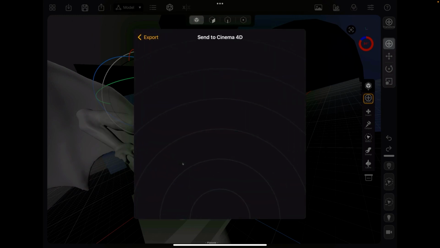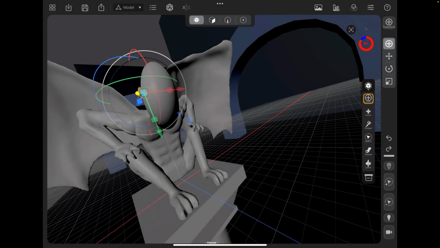Then it's looking for Cinema 4D applications that are open in the area. If I was on the Mac and Cinema was open, then I would see it here and I could just tap it and it sends it through the magic of magic to the computer, which is really cool. That's how you can get stuff in your computer very, very quickly.